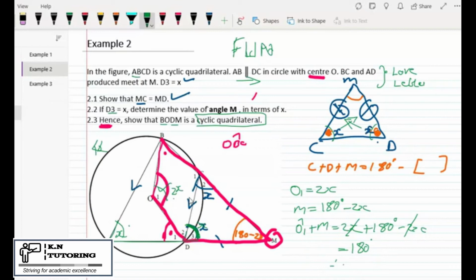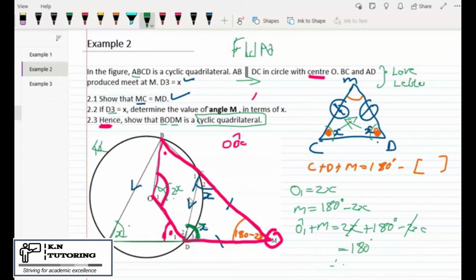Let's pause for a second and recap. What did we do? We first analyzed the love letter. We linked what is on the love letter with what is on the diagram. Then we discovered that we've got a cyclic quadrilateral. We went to the diagram to highlight all the points that fall under cyclic quadrilateral. Then we were told that AB is parallel to DC, and we applied the fun theorems, if you can call them. We checked what is alternating, what is co-interior, and what is corresponding.